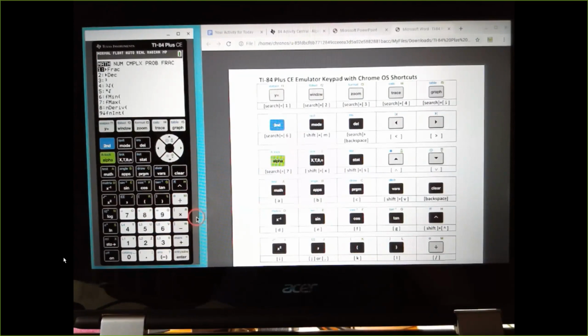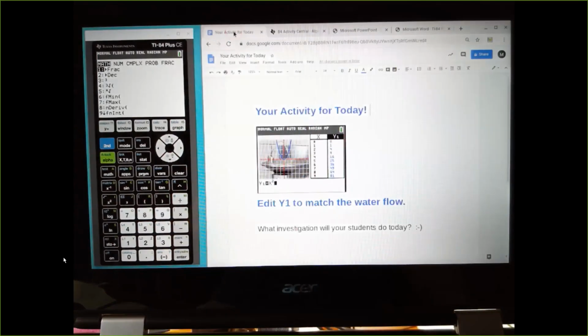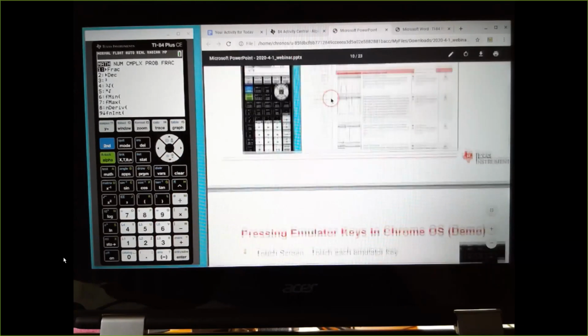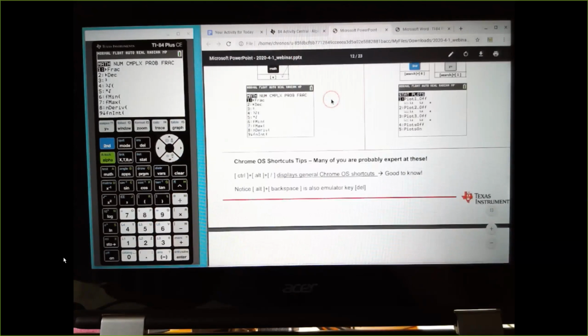The other thing I promised I would show you is this business of a screen snip. So again, the shortcut that we provided you, remember in the PowerPoint, we talked about the screen snips.